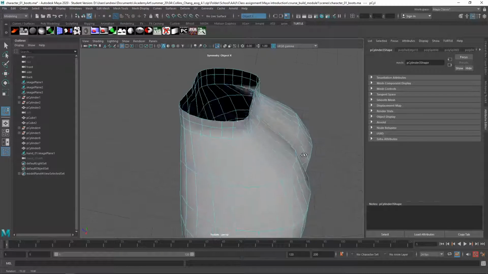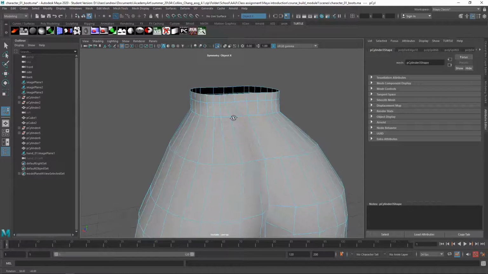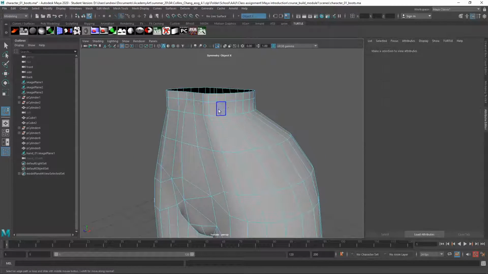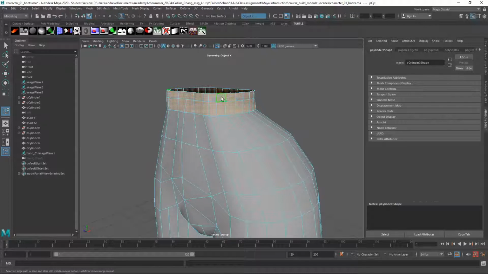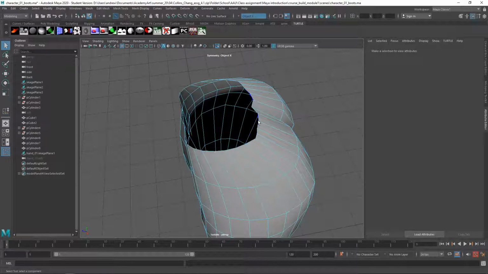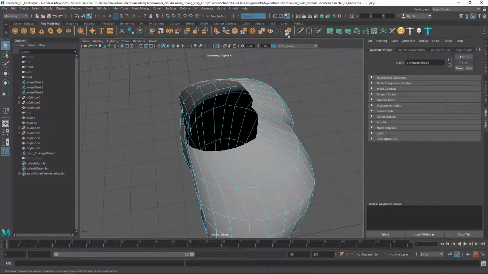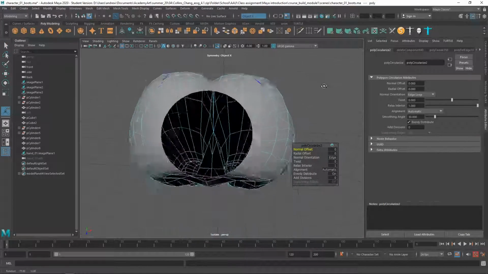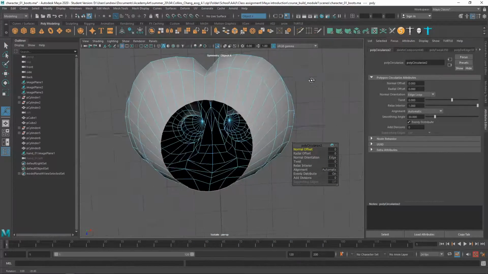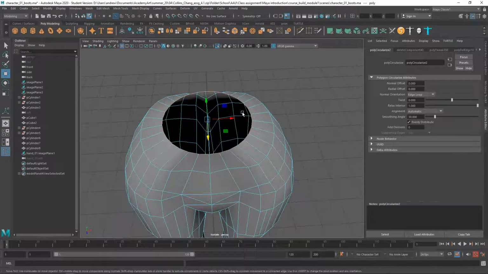Okay. And then you really need to shape this more. I mean, sometimes what I'll do, in fact, sort of taking a step back, but still leading that out, I'm going to circularize this top thing here. Not that you really want it to be a circle, but it's sort of a good starting point to getting them all evenly spaced. Oh, I have to turn off symmetry to do that. Okay.